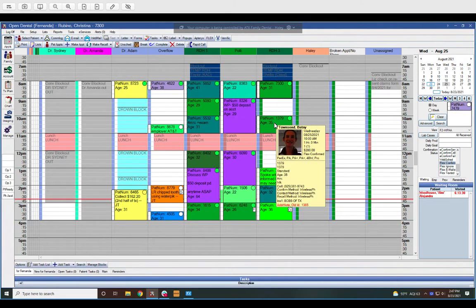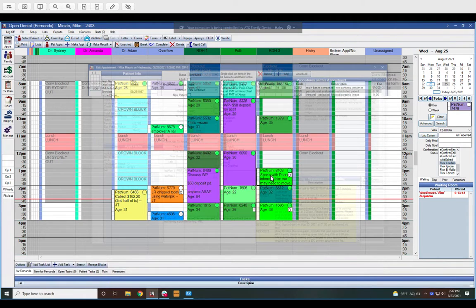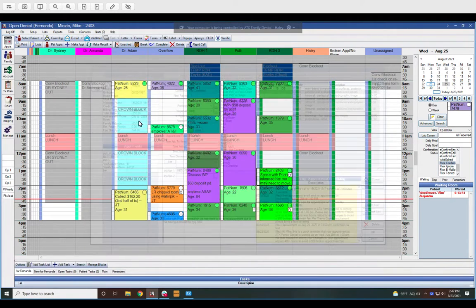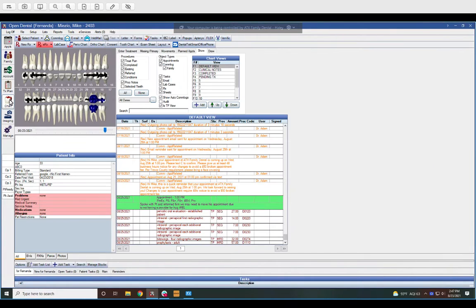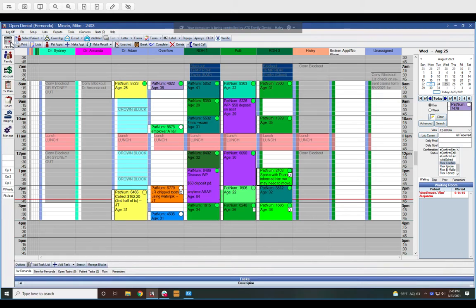So then you go down to the next appointment. I'm not going to use this patient because there's a little bit of confusion on their chart. So let's go down to this next appointment here. This patient is scheduled for a prophy, x-rays, and an exam. Let's double check that those are the correct services for that patient. Completed. Okay. The patient was in January and had perio charting, prophy, and an exam. So that's perfect. Patient is due for x-rays.